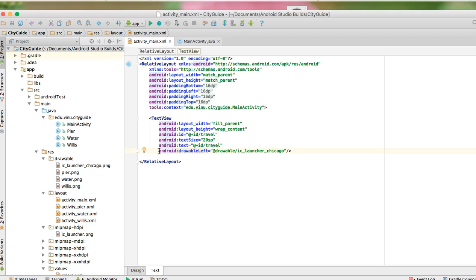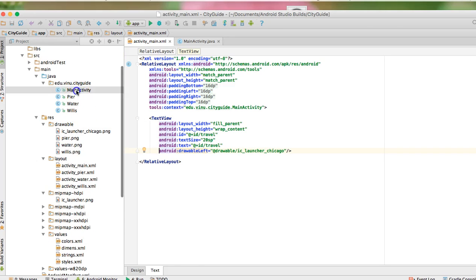So this is what this is doing. It's the Android layout, our ID, our text size, the ID again to be identified in our Java code, and then lastly it was our custom launcher as well. So you'll want to save that, and that is what we're going to be using to make some of this work.